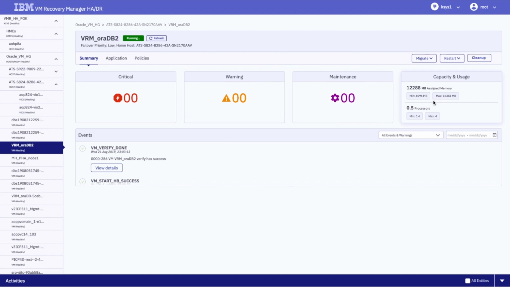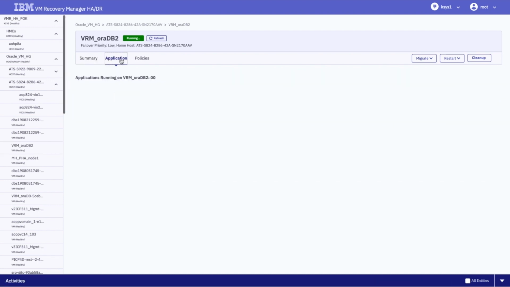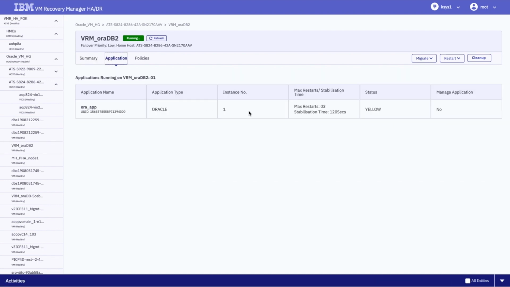It gives me some of the capacity and usage, so minimal resources. And where I took this a step further is I have the VM monitoring enabled behind the scenes, and in addition to that, I have the application level monitoring enabled as well. So I'll take you into more detail as to how to deploy the agents provided. Here I use the agent specific to Oracle, so you'll see the default values.